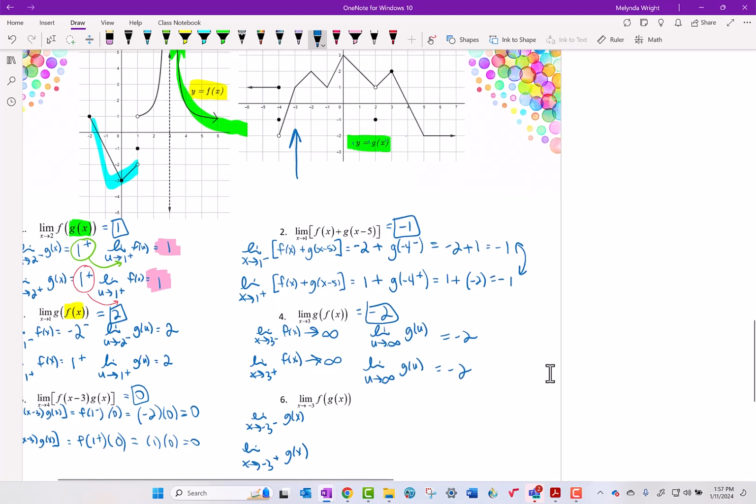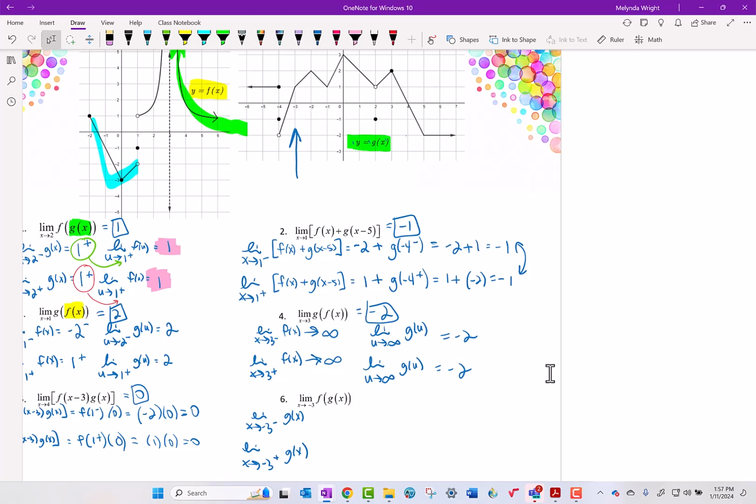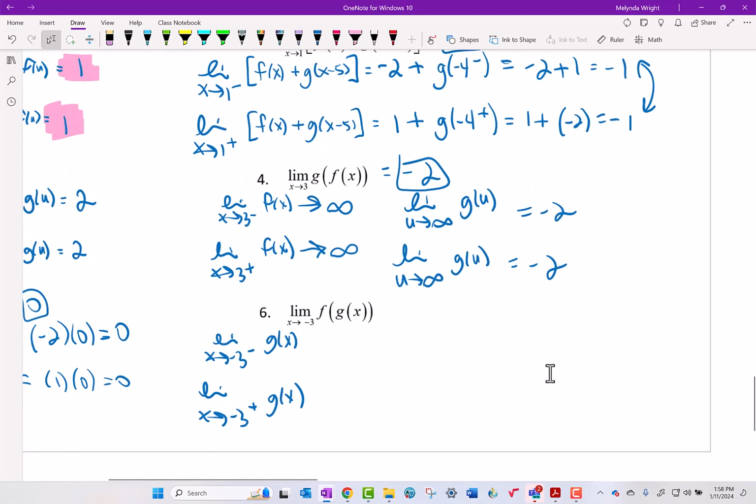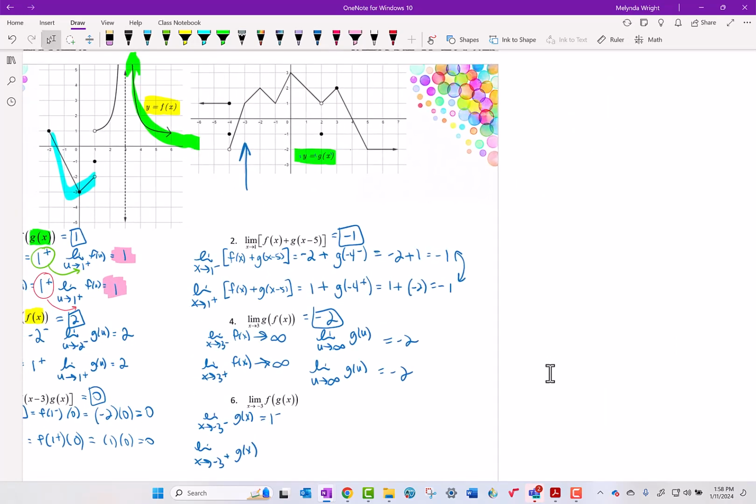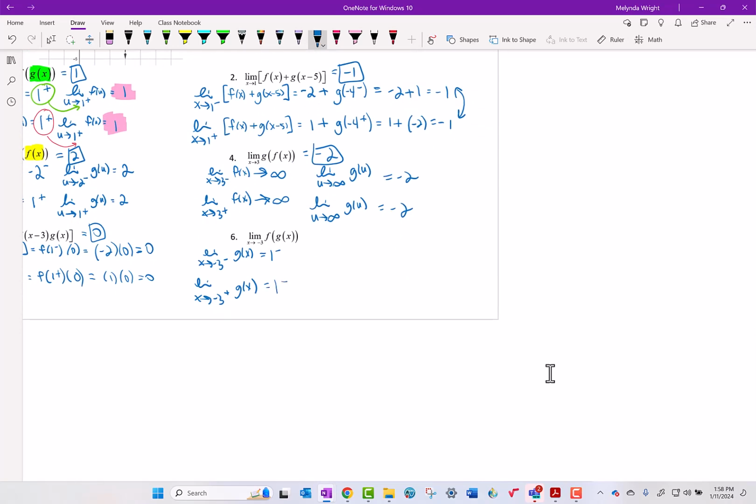Okay. Now here's where we have to pay attention to how we're approaching. I'm going to negative 3 from the left. I attach myself, I come here. I approach 1, but am I approaching 1 from underneath or above? Underneath, so we're coming from underneath, which would be like the left. Let's look at negative 3 from the right. Okay, so we're looking at g, we're attached to the curve, we're going to negative 3. I'm also going to 1. But how am I approaching this one? From above, so that's going to be a plus, right? So this one is going to be 1 from above.